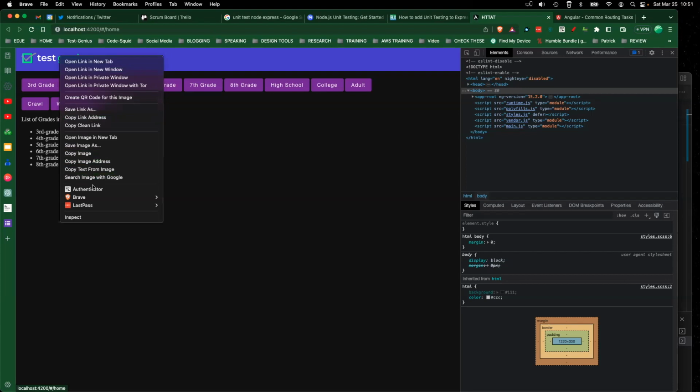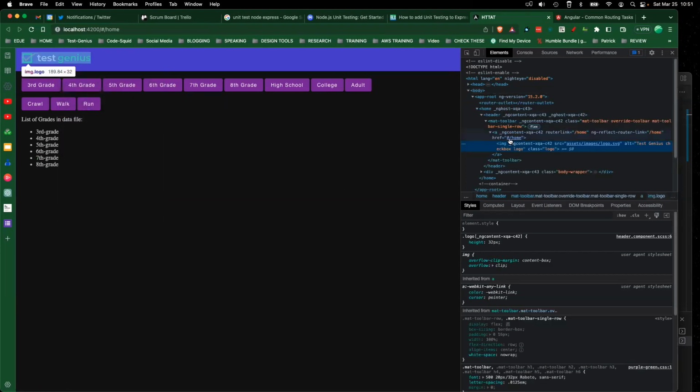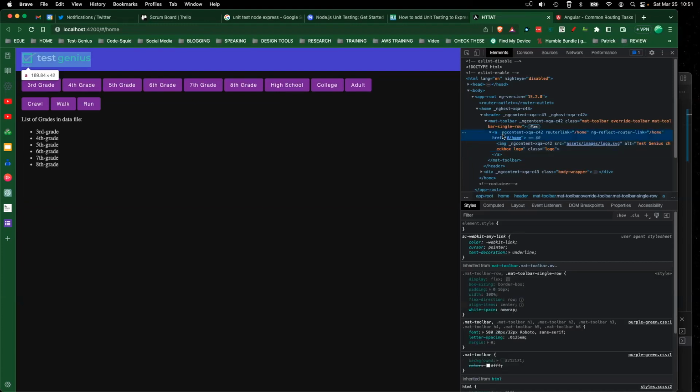Something happened in our positioning. I noticed it jumped up like 2 pixels or something like that, and those little things annoy me. So for some reason, the anchor is 42 pixels high. That's 32 pixels high. That's why it jumped up. So why is an anchor tag by default 42 pixels tall? It doesn't seem to have padding inside it or anything like that. Is it maybe just a browser default with the material?